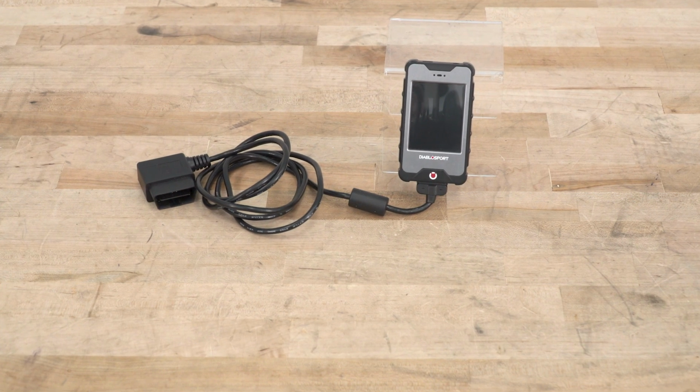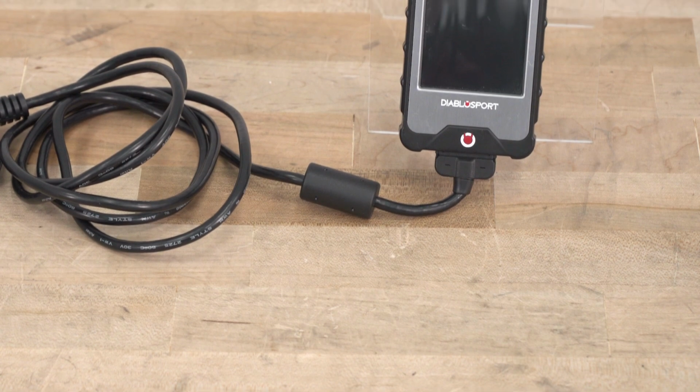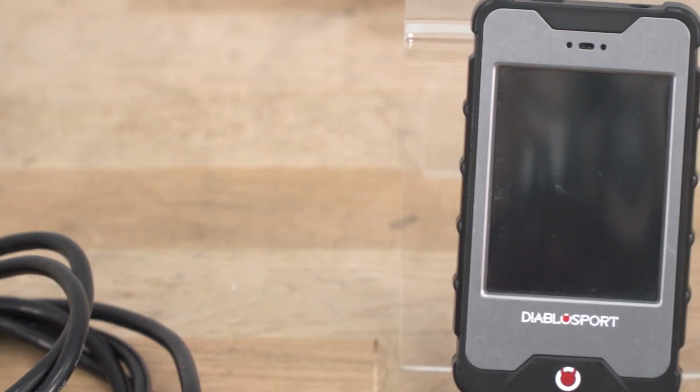Now, you can also data log your vehicle's performance here, which is especially useful if you ever want to take advantage of the custom tune capabilities. You can data log and record your vehicle's performance and communicate that back to your tuner for possible revisions and improvements upon any custom tune that you're working on. You can also do that with the preloaded tune, but I see it coming in handy more so with a custom tune added.